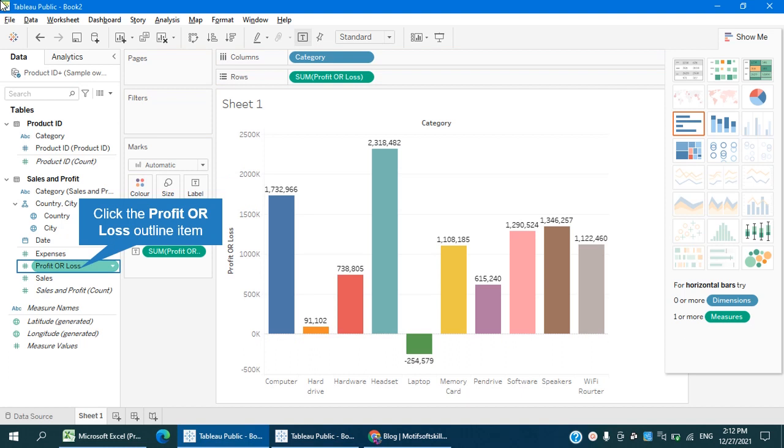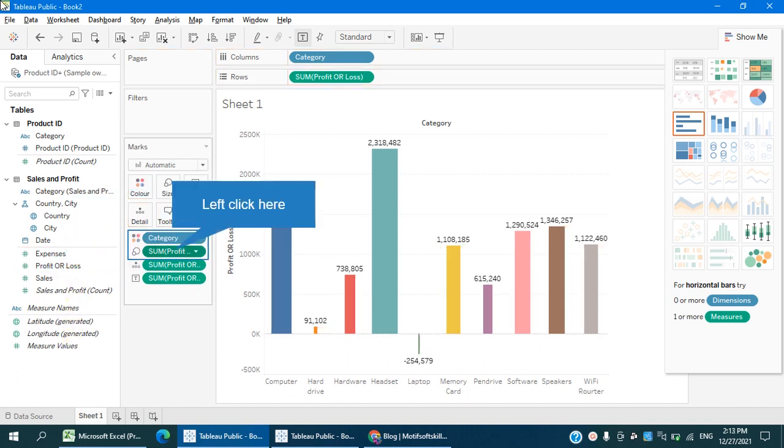labels to sales. See, for hard drive 91,102 profit. For laptops 2,54,579 loss. We can also size it.